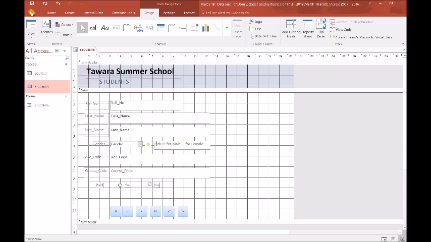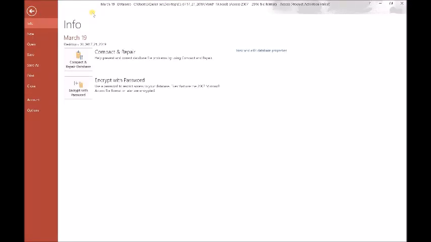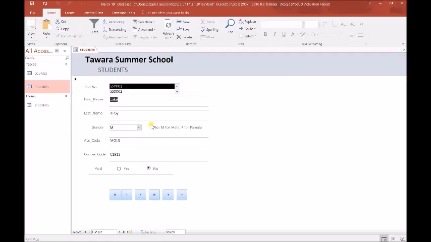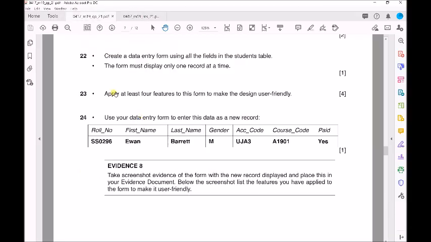Now, save and view. Okay, it will be like this. Now, what they are asking me to do: apply for features, use the data entry form to enter this data as a new record. We have to enter this data carefully.